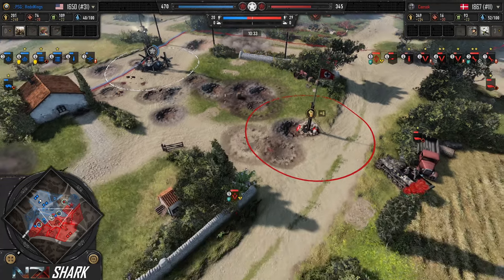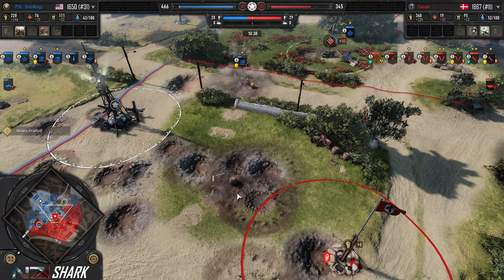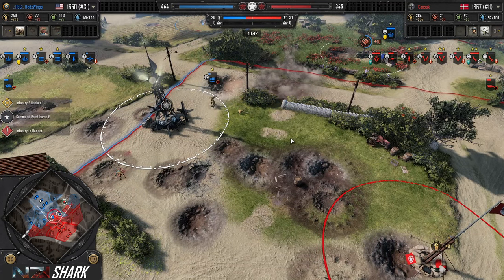A squad of Panzer Grenadiers out now for Caosak. And now he can manage to get them in close. They should do fairly well. Definitely against team weapons, but even against the Gurkhas with the Brens.